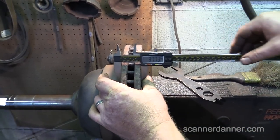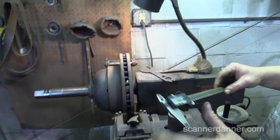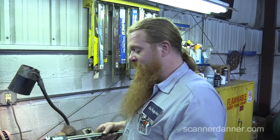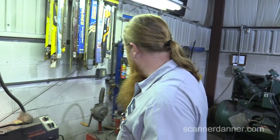And you said this tool is not good for PA state inspection? Well, I mean, no. If you're just checking, but if you want to look for scoring, you need the one with a point on it. And then they want it in thousandths, not metric. Really? Yeah, my quality assurance officer came in and started telling me all this stuff. They won't take a metric reading on the state. No, because of the 15,000 scoring.